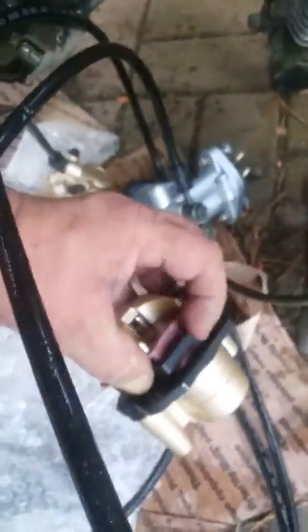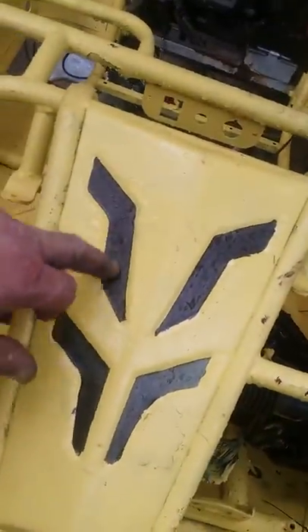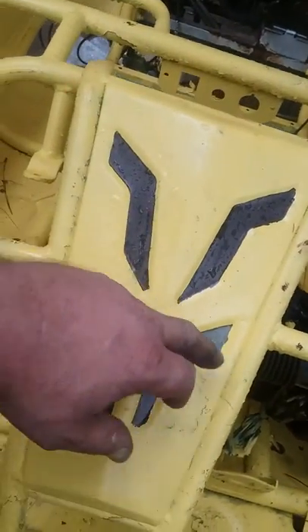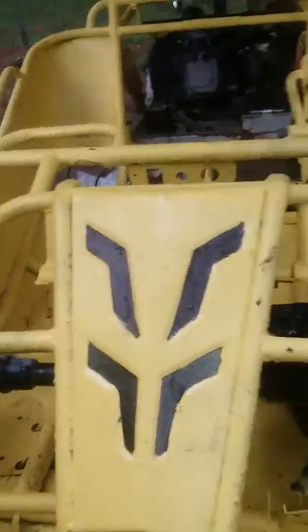The video shut off again because I ran out of video, but these little plates are right here in the center — all I have to do is pull it out. I'm not going to worry about it right now. One thing I did — if you didn't notice, come around here so you can see — I took a permanent magic marker and just drew it right there, so I wouldn't have to worry about painting it because I couldn't find a black paint.